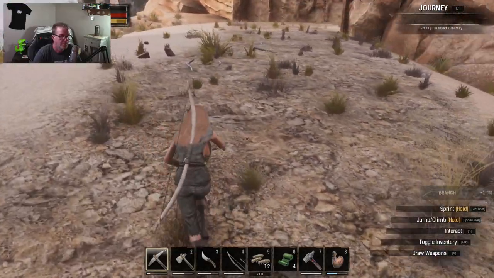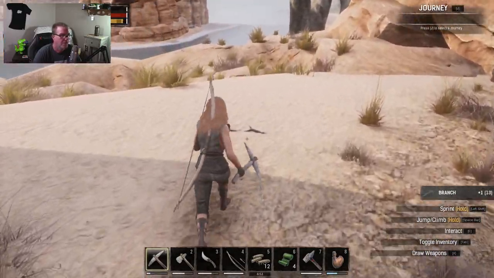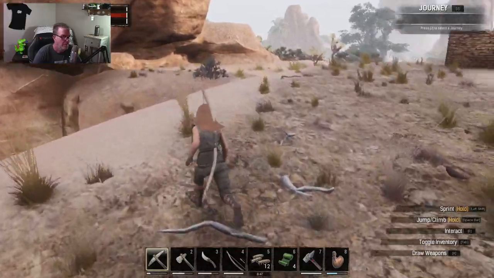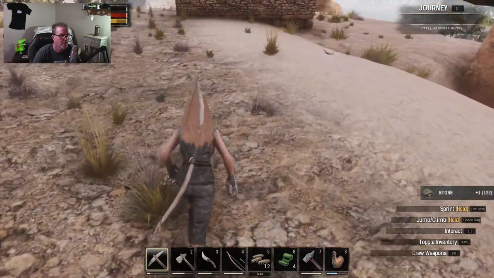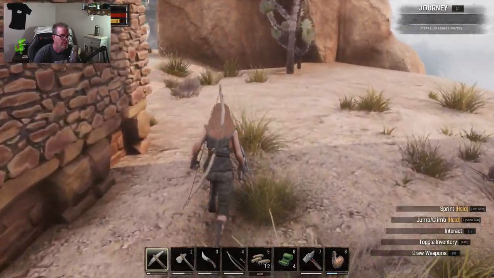Okay. More sticks. I feel like I'm not going to need a lot of sticks later in the game because I'll be making them or something. I don't know. More sticks. Keep forgetting I could just hold E while I'm walking, and I will just pick up stuff as I go. It's a nice feature.